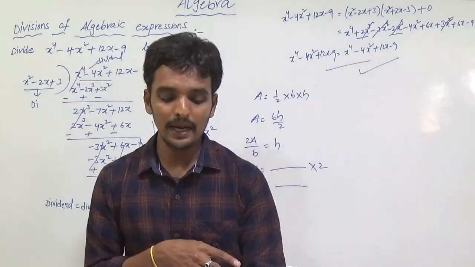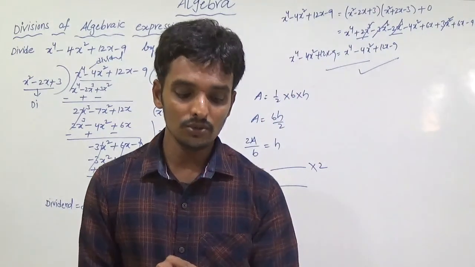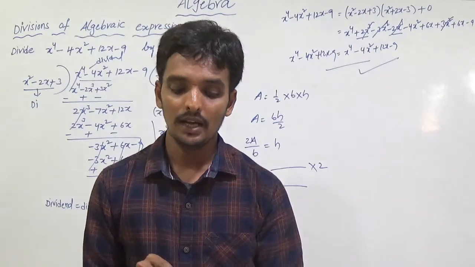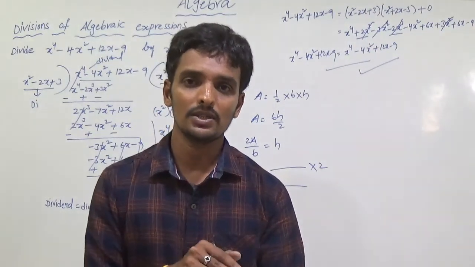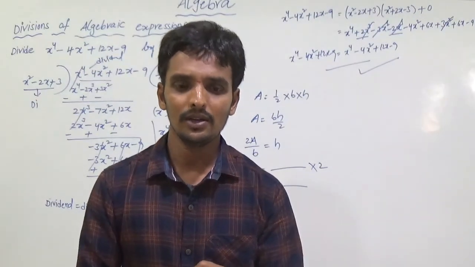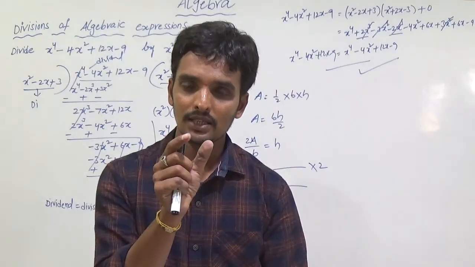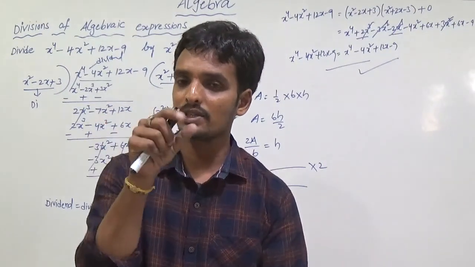14th question. Subtract the sum of the two expressions from the sum of the other two. First we have to add the first two expressions and the last two expressions. Then we subtract the first result from the second. Are you okay? Add the first two expressions, add the last two expressions. The answer of the first two, we subtract from the second, and the second from the first.